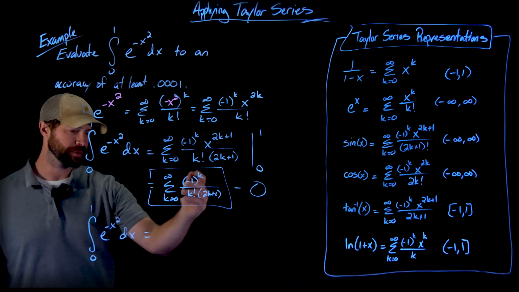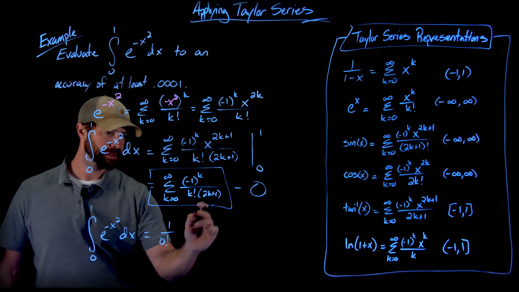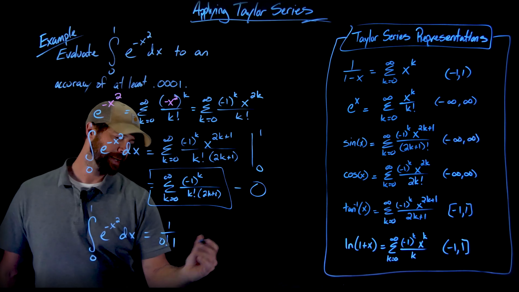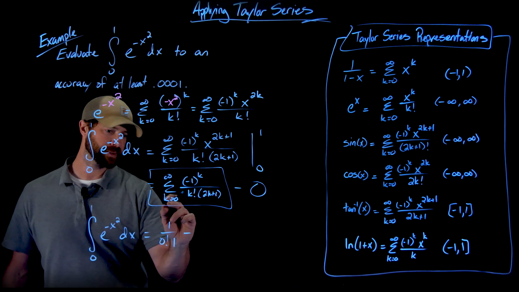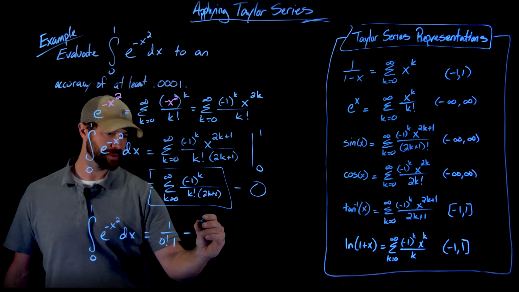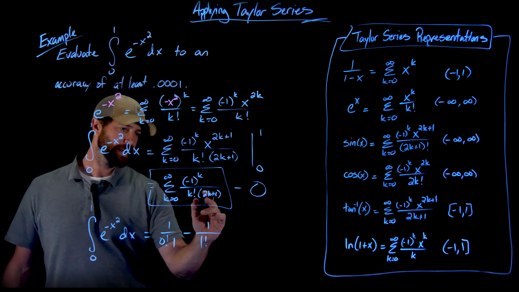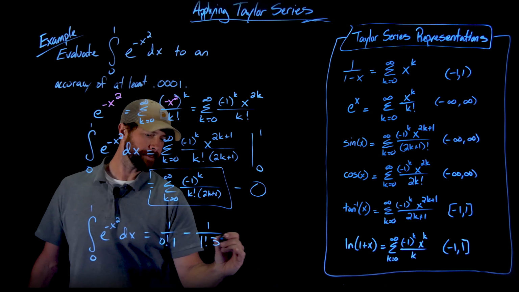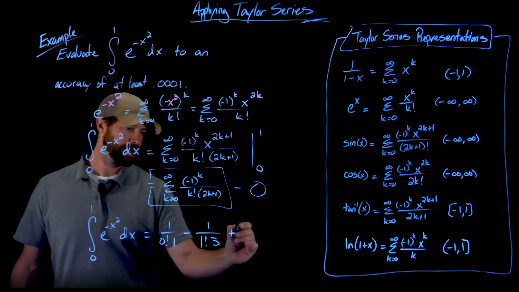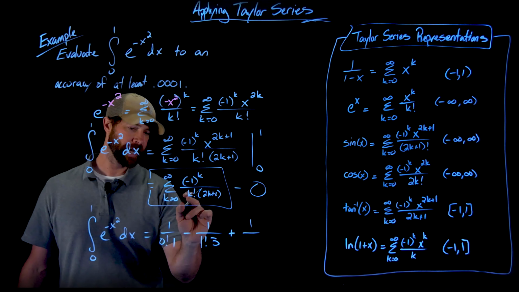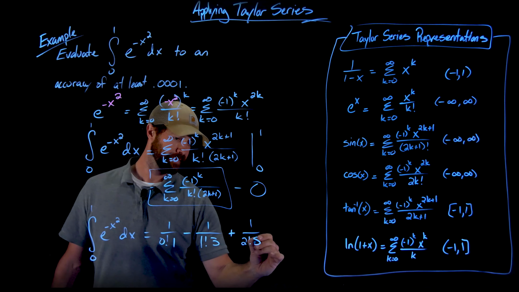So first step is when k is equal to 0, I'll get just a 1 on top for negative 1 to 0. I get 0 factorial times 2 times 0 plus 1. It's just times 1. So that's, again, 0 factorial is equal to 1. That's an important part there. When k is 1, that will be a negative 1. So I'll have this negative 1 here. And the denominator, that's 1 factorial. And then this will end up being 3. And then the next term will be when k is equal to 2. This will be positive, always a 1 on top. And then I have 2 factorial times 2 times 2 plus 1, which is 5.